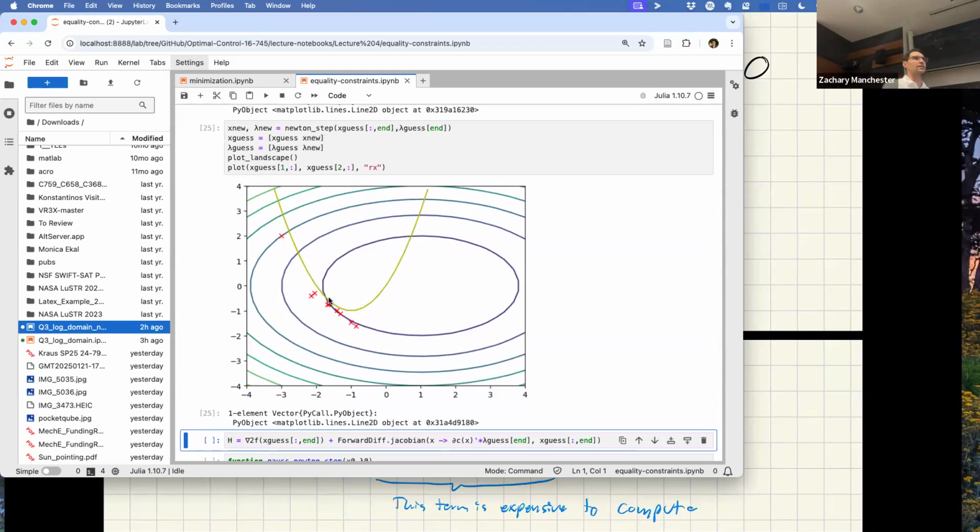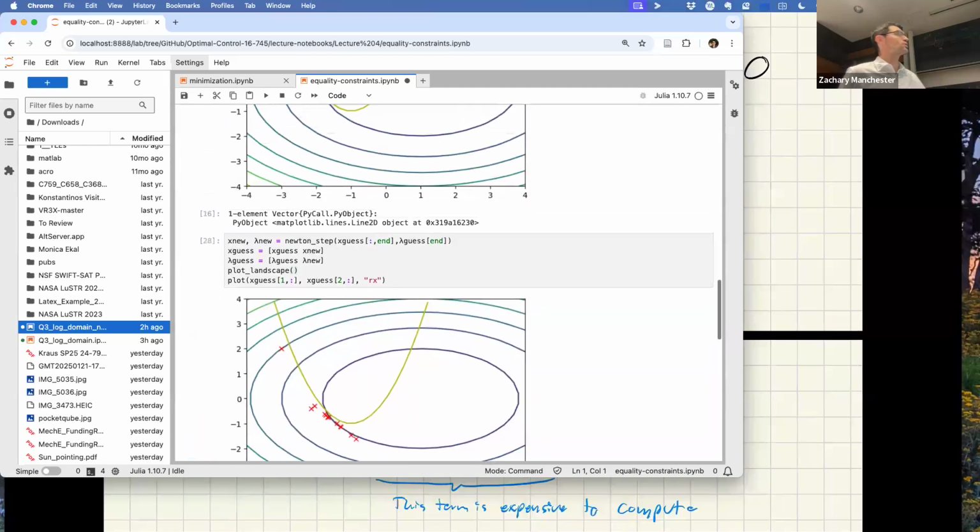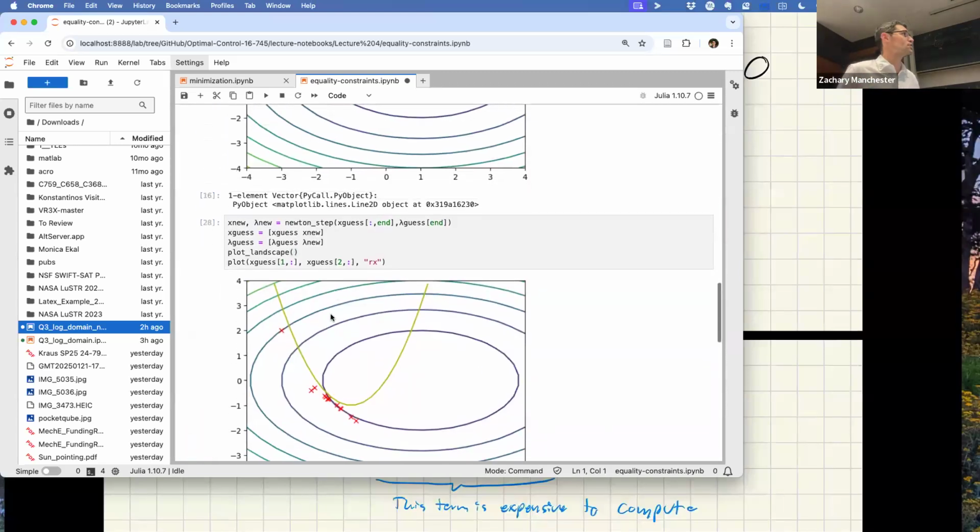Not only is it stuck at not any kind of local optimum, it's actually stuck in an infeasible spot that's not even on the constraint. That seems bad. That's definitely not what we want. Anyone have any thoughts on what's going on here? Definitely not overshooting, right? It's basically not moving. I'm not doing a line search here, which I should be doing in general, but it's actually stuck in this random spot and the steps are coming back 0.